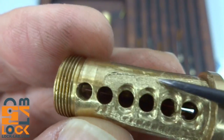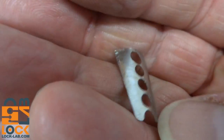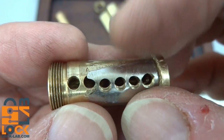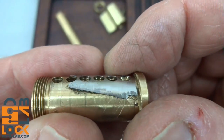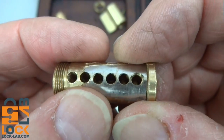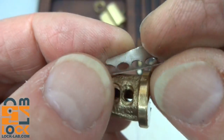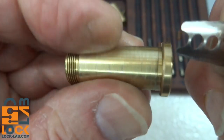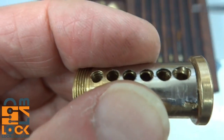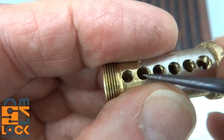Why did it look like a beaver made a meal out of this core? Because of this — a very thin piece of curved steel that Lorco has cut to fit just like that. By doing that, notice what he's accomplished: it's literally a perfect fit, and this explains why it was a little rough to turn — it was just really stiff. Those first four chambers are undercut on both sides, and by putting this very thin — not razor sharp but super thin — piece of curved steel on top, he's gouged it out, beavered it out, so that it fits perfectly and lines up with those holes perfectly.